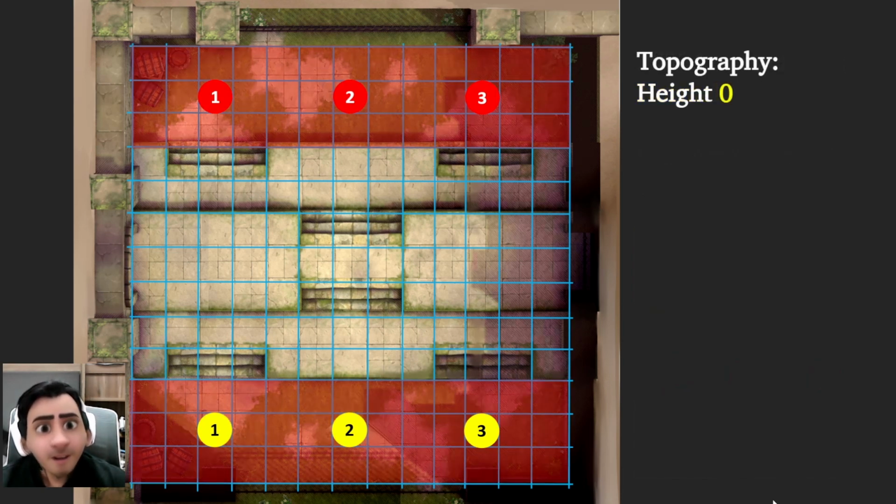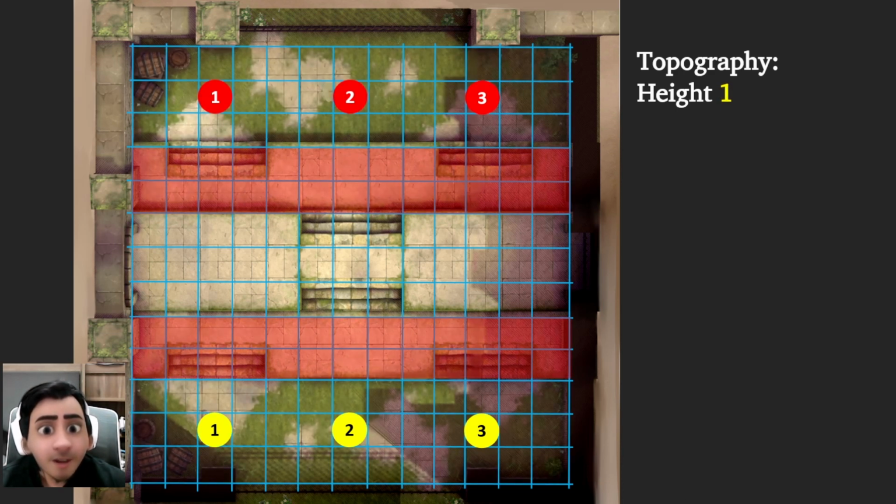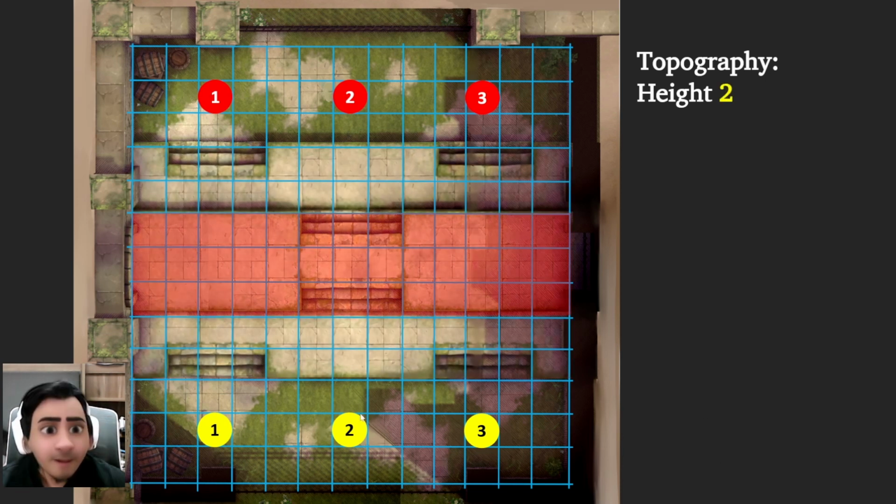The topography of this map is fairly simple. These are your height 0 squares. These are your height 1 squares. And on the middle you have height 2. What that means is that when you're standing here, you will either need your skill to be range height 2 or area height 2. You can also use a skill that has range height 1, area height 1, but I'll talk about the nuances of that in a separate video.